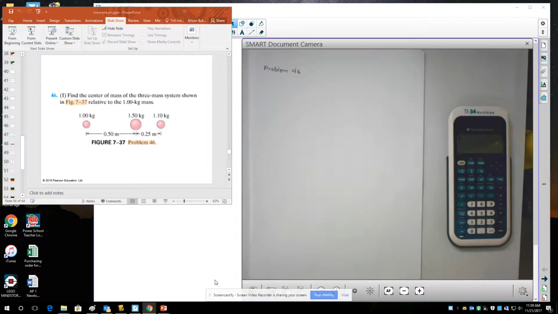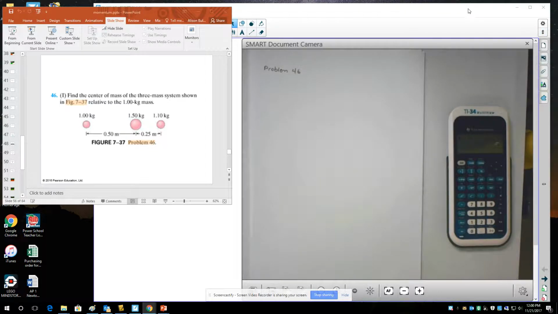Interesting. This will be my first recording with the Smart Document camera, and Screencastify doesn't seem to interact in a very friendly way with the document camera. So we'll just see if it works, and if not, I'll go back to the old one. The resolution on the Smart Document camera is way better than the resolution on that IPEVO camera I was using before.